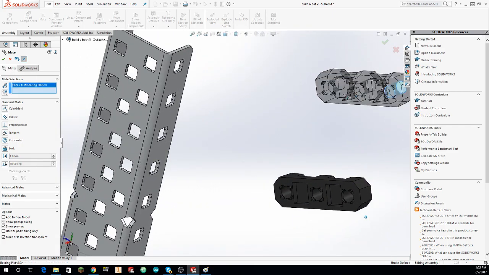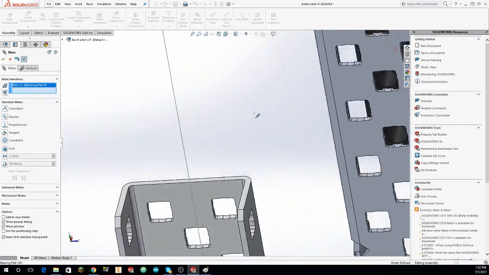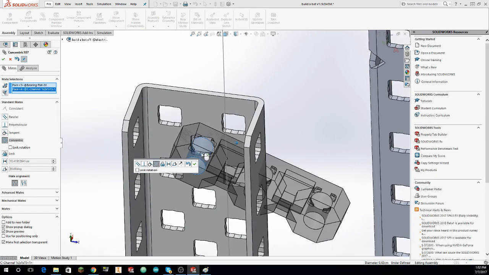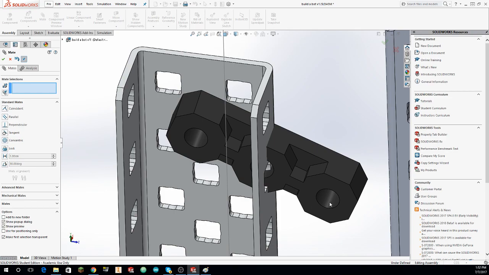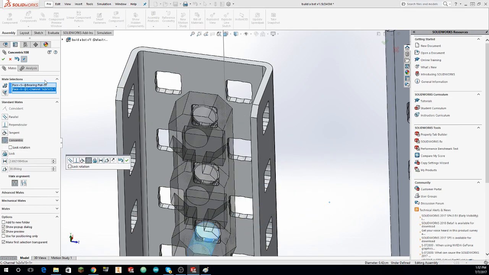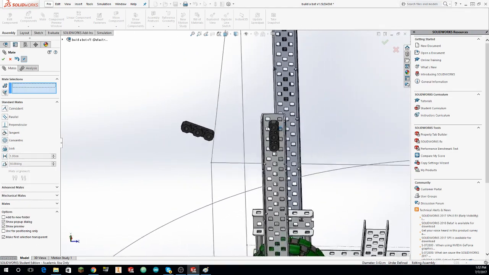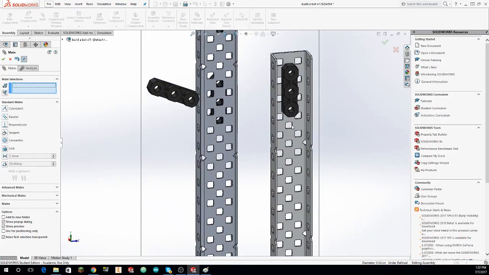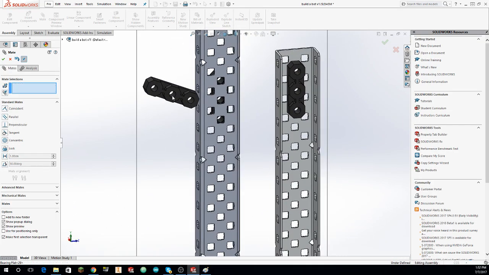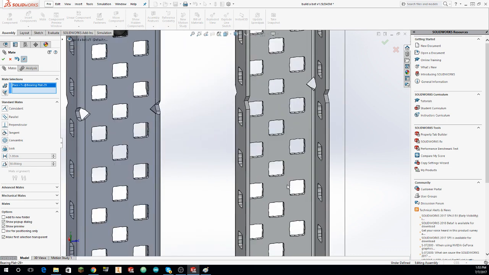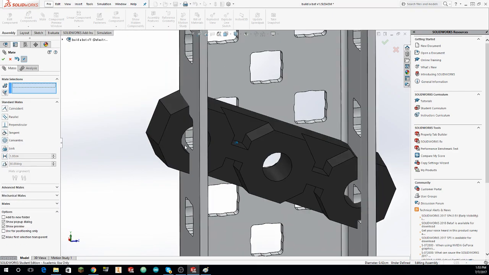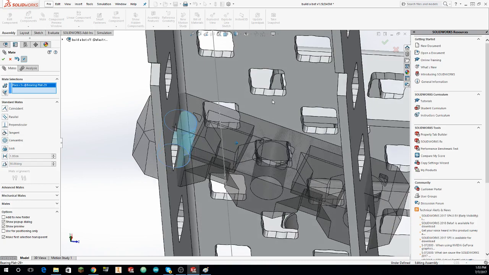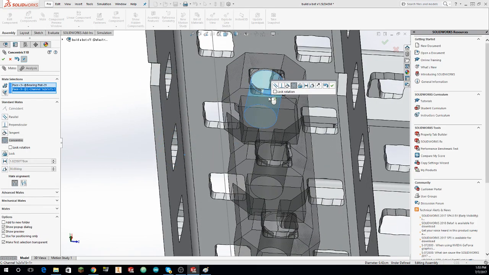Okay, and this guy goes into here. And this goes into here. One, two, three, four, five. We want it in that hole. And I already forgot where it was. Good job, me. There we go. Perfect. We actually might have to move that. I think it might actually be 6 holes away.